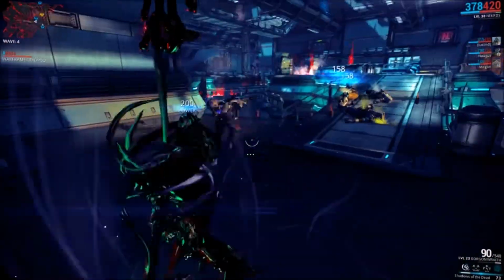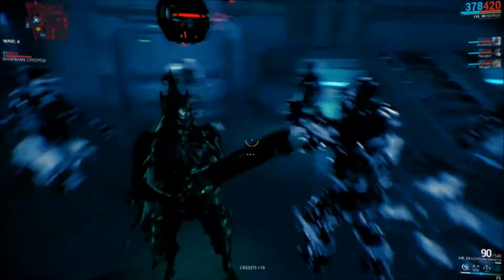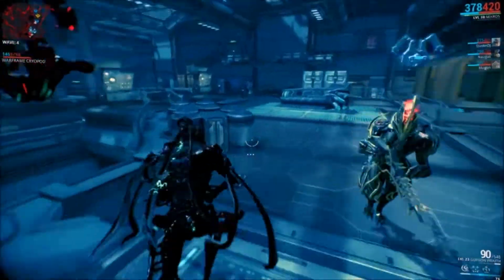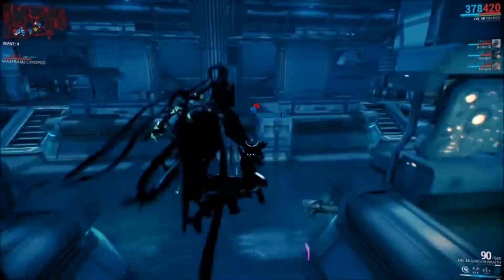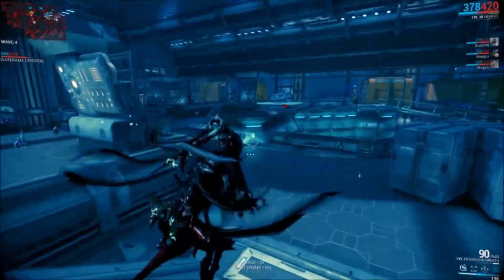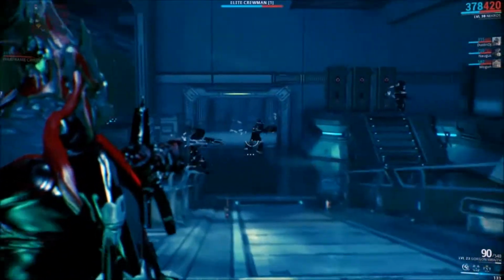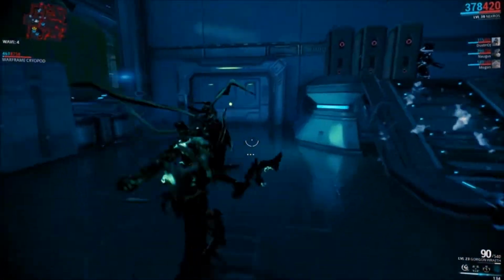Let's see, I haven't seen these dudes in a while. Yeah, Nekros definitely gets more challenge and high level stuff. I guess I forgot he wasn't as squishy. I mean, it has pretty good stats: 378 shields, 420 health. That's not terrible. So it's actually pretty decent.